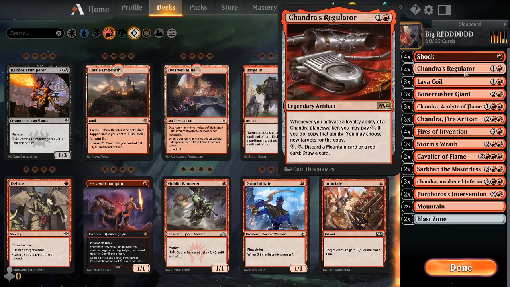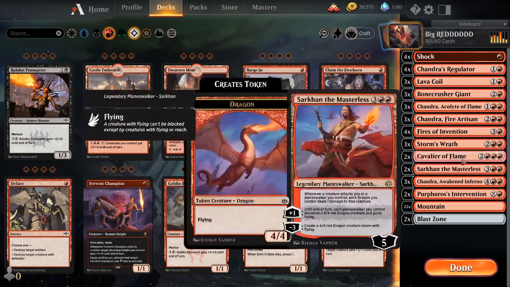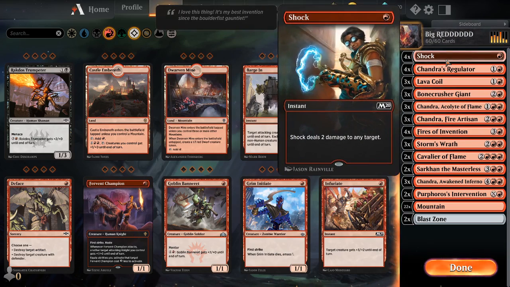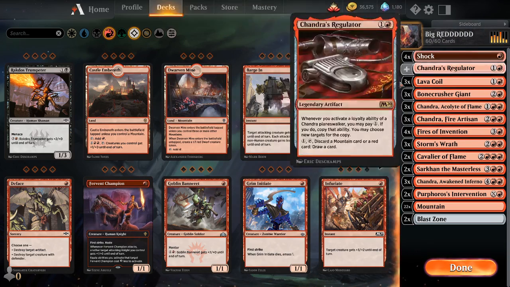This is legendary, so you might be wondering why I'm running 4 of them, but of course if you draw 1 and you've already got 1 down, you can just discard that card. It essentially just cycles itself for 1. And apart from that, we are obviously running some removal in Shock. No, Shock there, that we're running Shock.